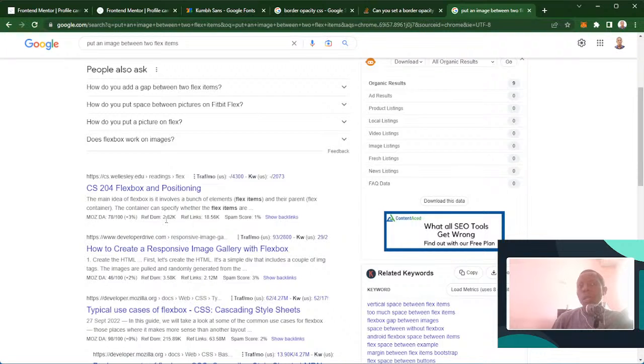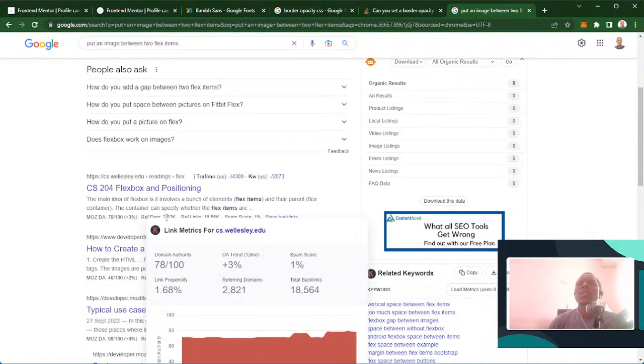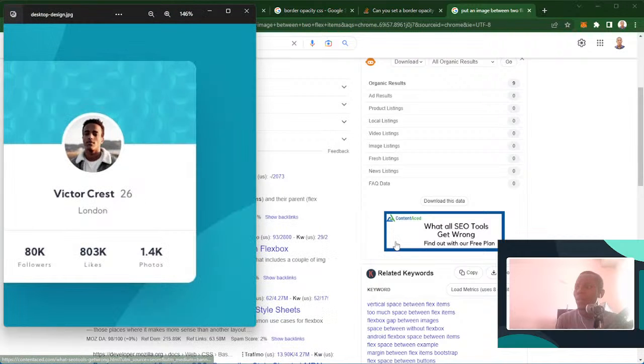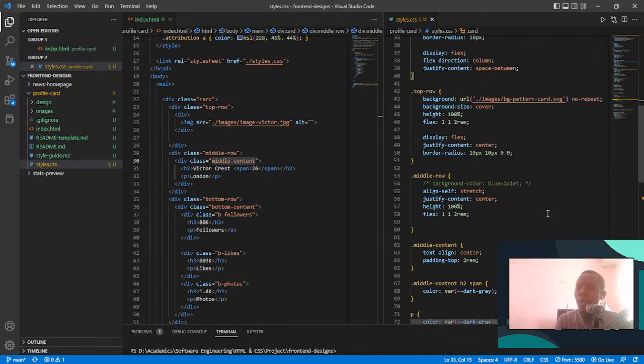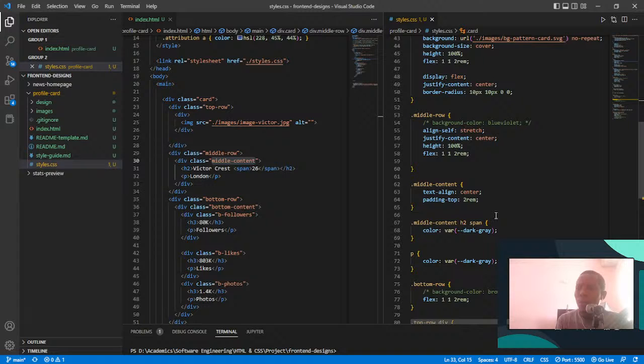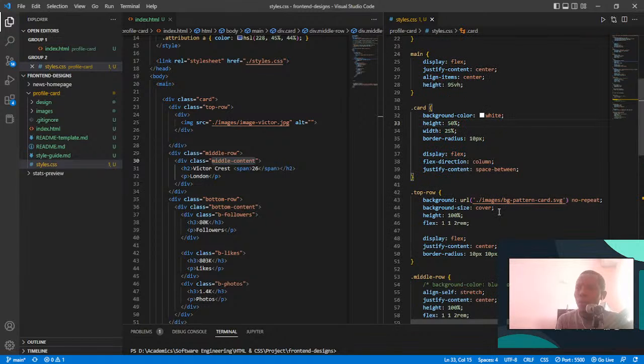Or if I do positioning absolutes, let me try that. Position absolute for the image. Where is the image?